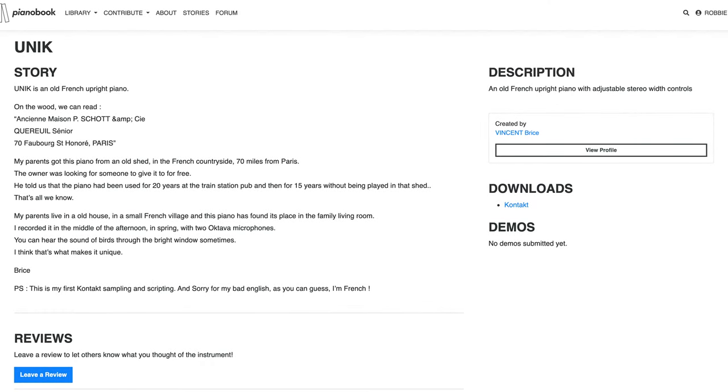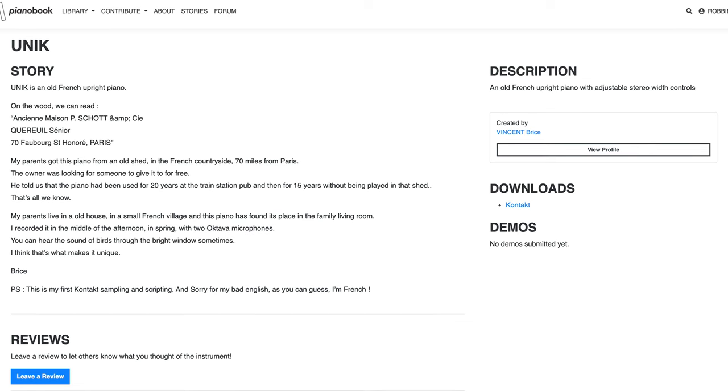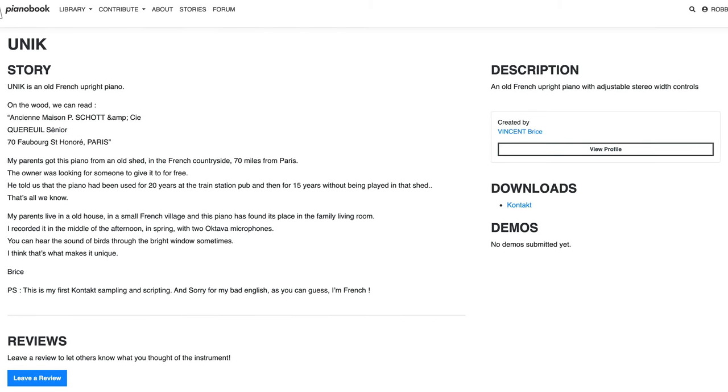Eunuch by Vincent Bryce. Eunuch is an old French upright piano. My parents got this piano from an old shed in the French countryside, 70 miles from Paris. The owner was looking for someone to give it away for free. He told us that the piano had been used for 20 years at the train station pub and then for 15 years without being played in that shed. Well, that's all we know.